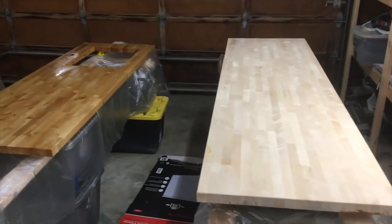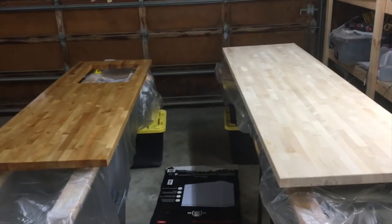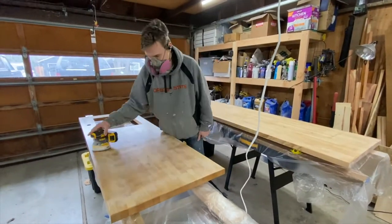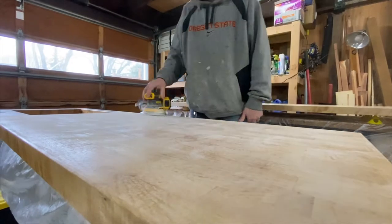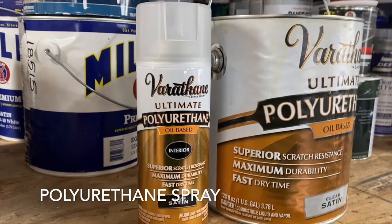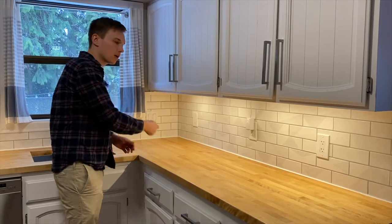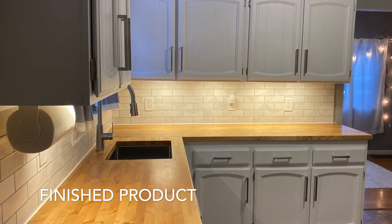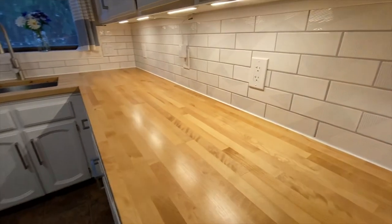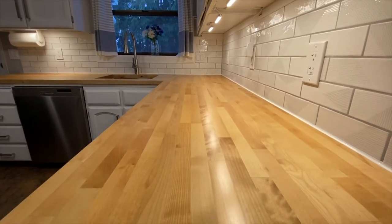We were then able to put the final coat of polyurethane on. The best way I've found to finish off a satin and make it perfect is to put your three coats on with a brush, then sand down that last coat until it's completely smooth and flat with no imperfections. Then get a can of spray polyurethane in the same satin finish and spray one good solid coat back and forth. You don't need it to be thick — you just need that final spray to cover it, and you know you'll have a perfect finish without having to go back and spot-sand any imperfections.